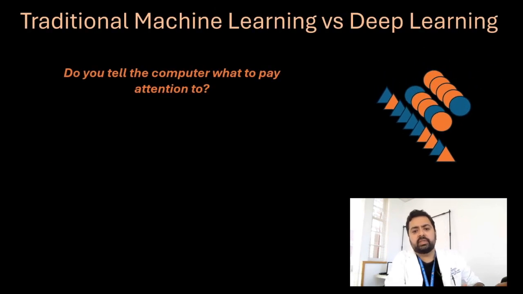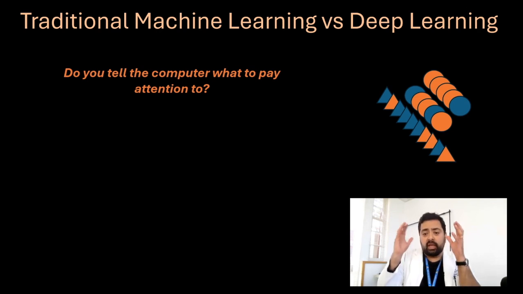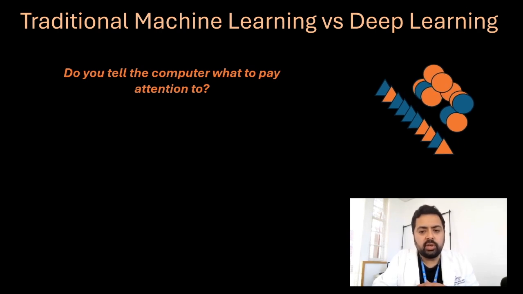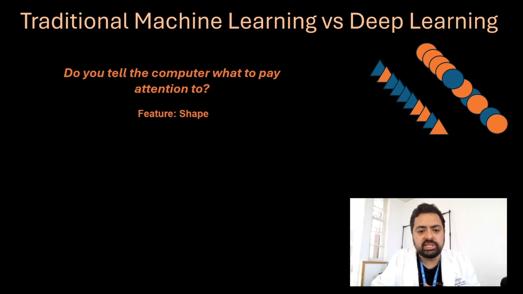Now, there's a difference other than supervised or unsupervised. There's also this distinction between traditional machine learning and deep learning. In other words, do you tell the program while it's being trained what to pay attention to, what features are important, right? So here we have the same data set that we had with that unsupervised training, right? But what if I said to the computer, hey, pay attention only to the shape, right? And then come up with your groups. This is what it's going to do.